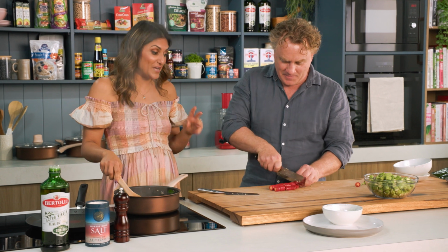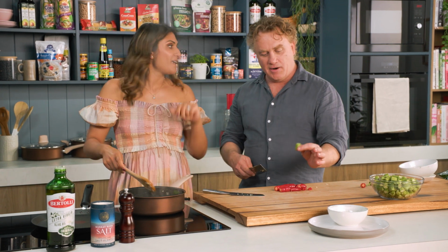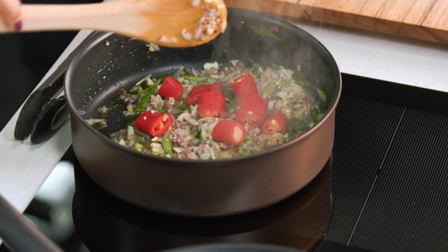Your knife skill. You've gone big on the chilli. I don't mind it. Wow. You want it nice and big like this? That's okay. Go for it. I was looking at the okra or the bamia and I was thinking the same sort of size would be good. It would cook down and look nice. Yeah, that's fine. Okay. That's not my family recipe, but it's a bit of my family and a bit of Richo. Okay, a little bit of Richo in there as well.